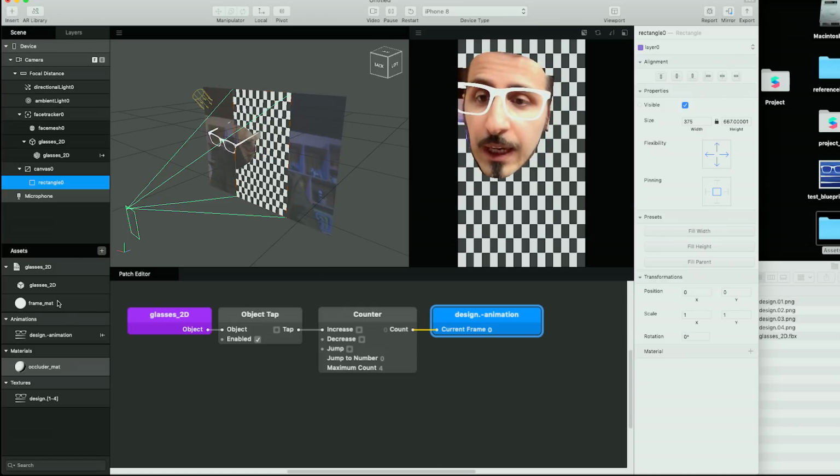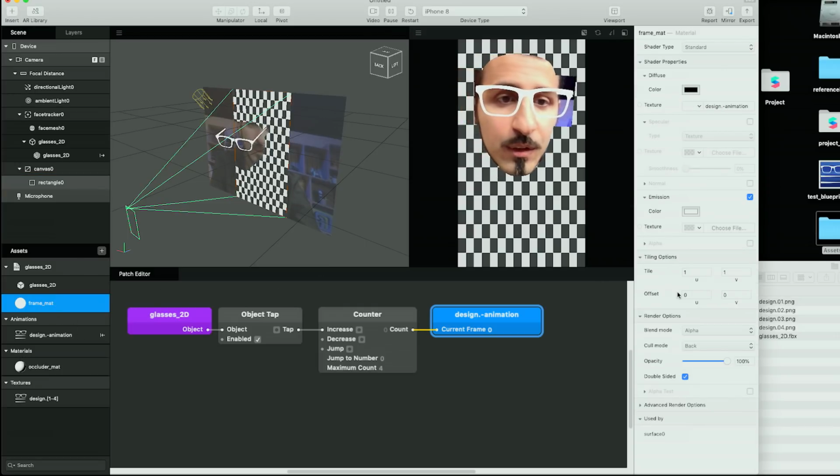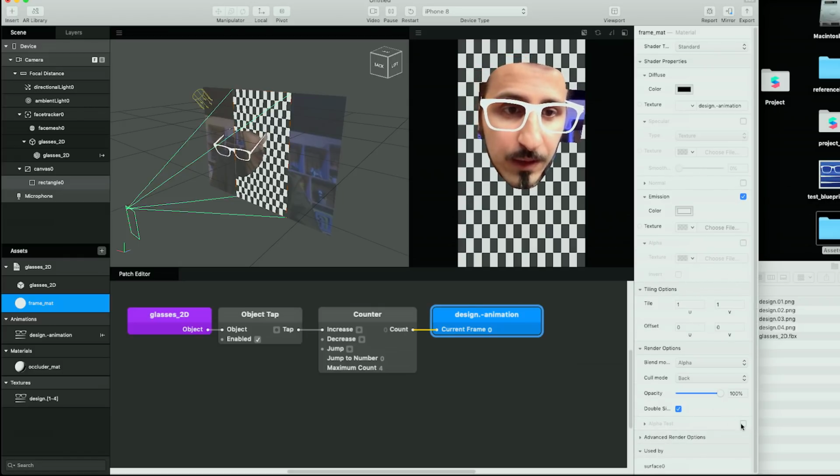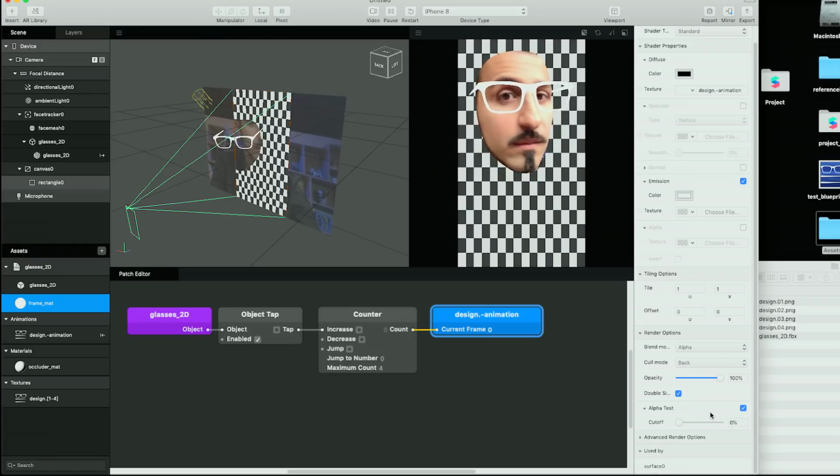So first thing, I'm going to turn on this alpha. No, not this one. Sorry, the alpha test. This option is off by default, and we have to turn it on now to have this feature in place.